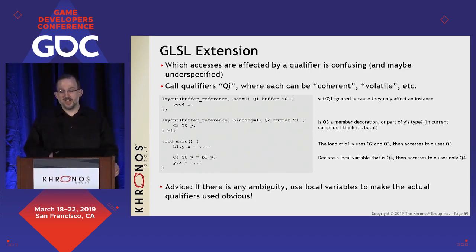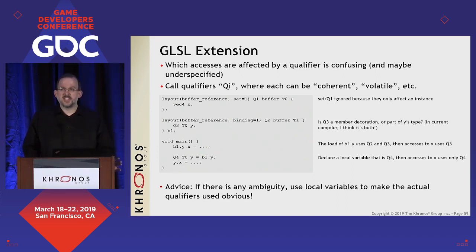There's also a second layout qualifier that you can use to specify the alignment that the structure will have in memory. For more advanced uses of buffers, sometimes you have to use qualifiers like coherent or volatile. This isn't very common, but this gets a little weird, so I wanted to describe it anyways.